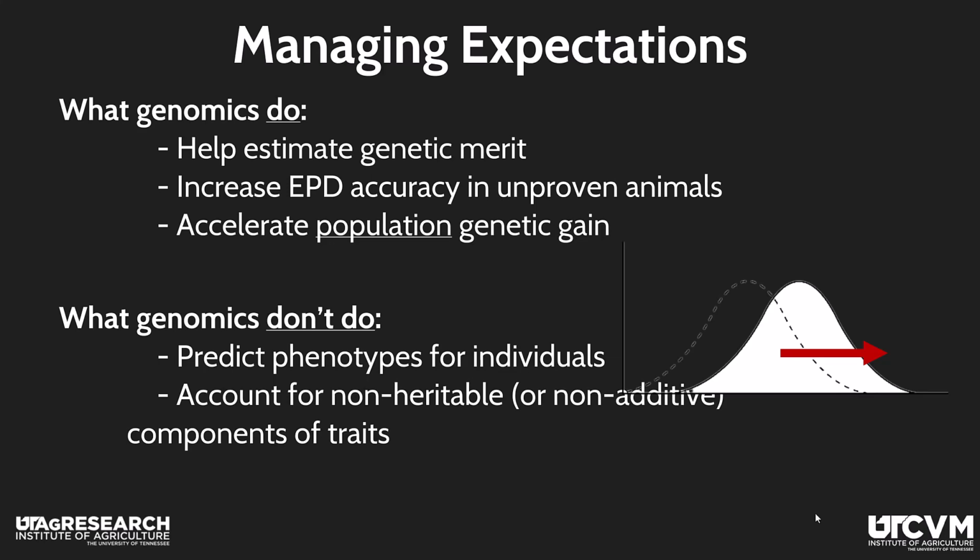And the important thing to keep in mind about genomics and genomically enhanced EPDs is that they accelerate population genetic gain, right? Occasionally we get these animals, and I get far more calls on animals whose EPDs have gone in the opposite direction after genomic tests. Nobody calls me when things work out, I guess. But on average, the accuracy of selection that we increase when we utilize genomics moves that full population forward.